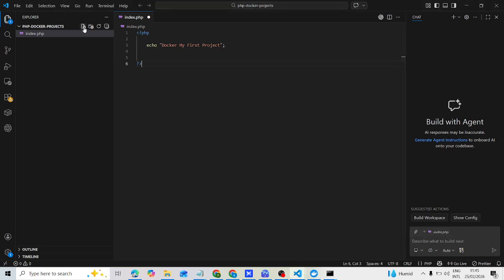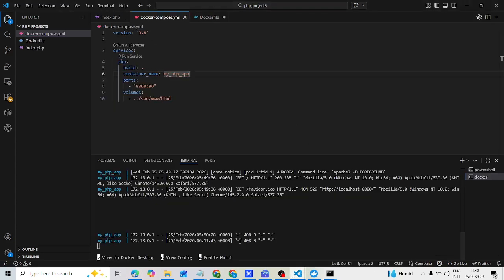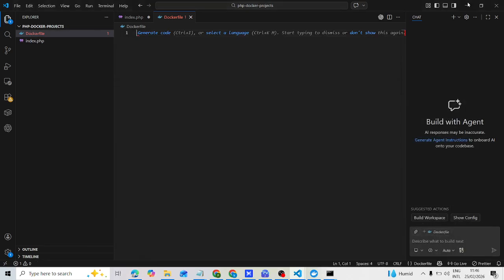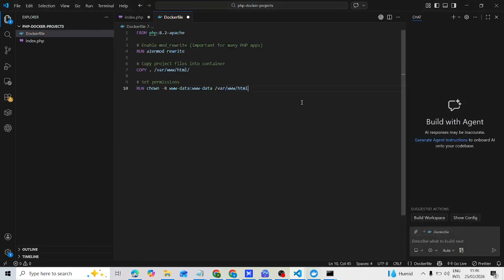After that, I'm going to implement the Dockerfile. So you create a file named Dockerfile. This is the Dockerfile, and I'm going to implement it over here. This code I'll provide you, don't worry. I'll provide it in my video description. All the source code is provided. Don't worry about that.